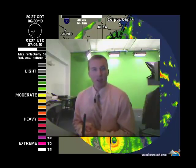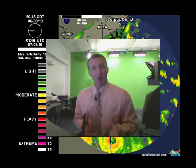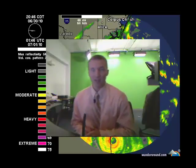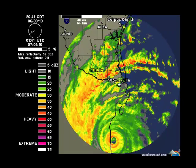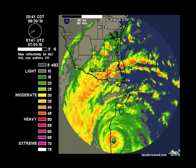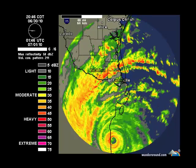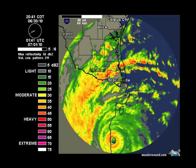I'm meteorologist Matthew East, and the first thing I want to start off with is discuss Alex's landfall and show you some pretty neat images of that landfall. First of all, here's the radar loop from Brownsville, the NEXRAD radar site right on the southern edge of that radar. That is Alex when it was making landfall yesterday evening. Landfall occurred around 10 or 10:30 Eastern time. That's when that eye began to cross onto the shore of northern Mexico.